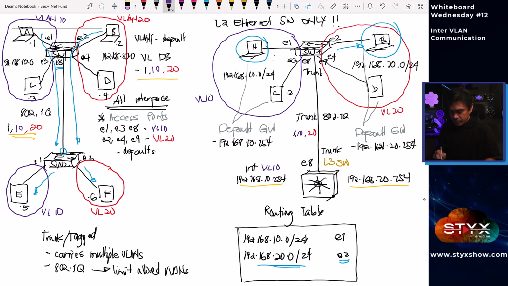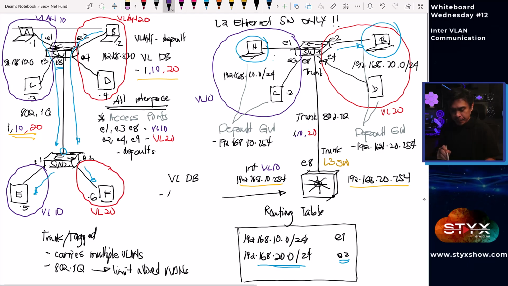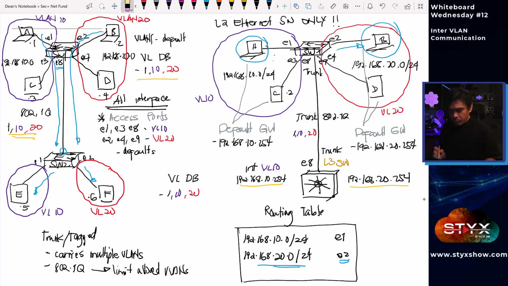And by the way, we need to also create the VLAN database on this layer 3 switch. So in its VLAN database, it should also have VLAN 10 and VLAN 20.